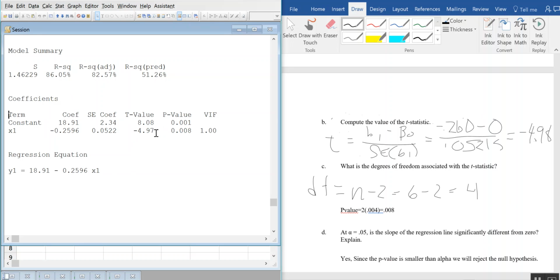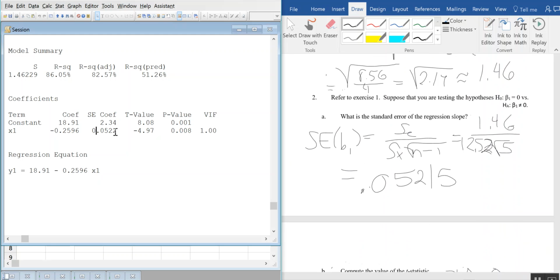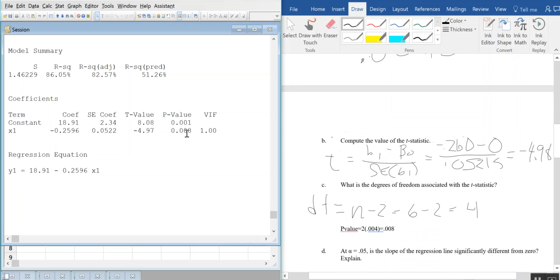So you notice, oh my gosh, there's my t. And there's my standard error for the coefficient. Which coefficient? The slope. Where does the slope go? Next to x1. So that coefficient. There's my slope, and there's my standard error coefficient, aka the standard error of the slope, which I have right here. So this value right there goes with this one. So if you hated calculating this by hand, there it all is in the model summary. It also gives you the correct p-value right there, which is kind of fun.